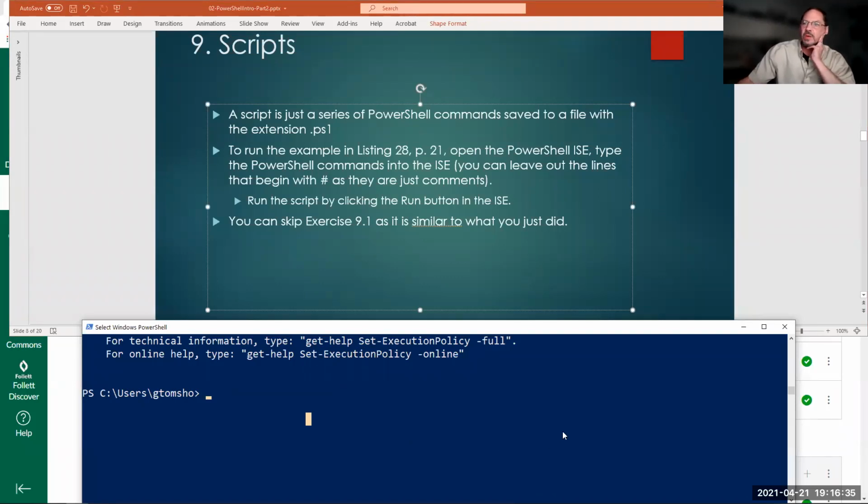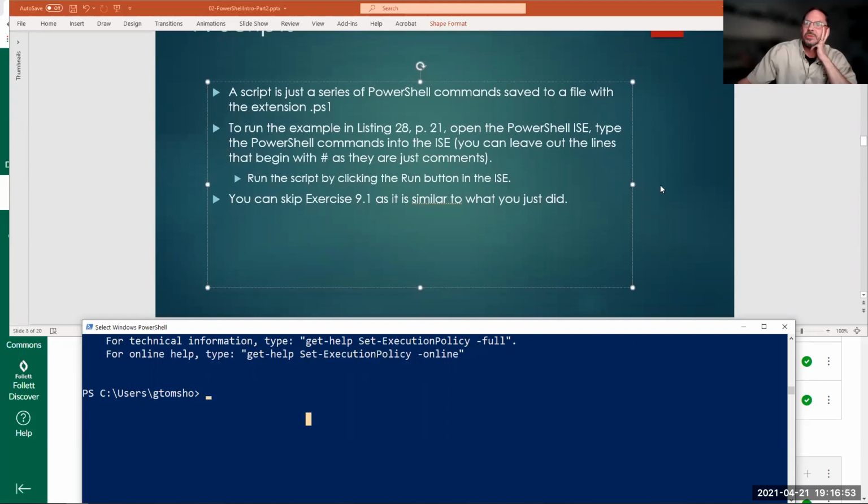Mine's already set that way, so I don't need to redo it. The 9.1 does something very similar. For additional practice you might want to do it, but it's up to you. But I definitely recommend that before you start writing your own scripts, which you'll have to do in one of the assignments coming up, you make sure they work by typing in one that is given to you as an example.